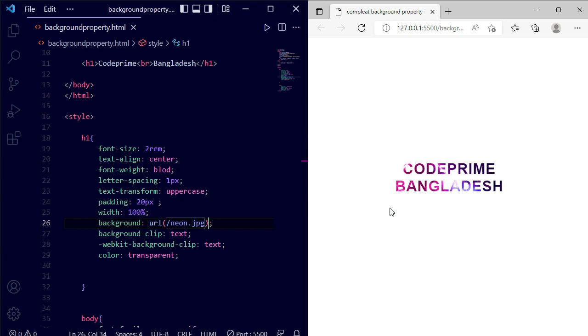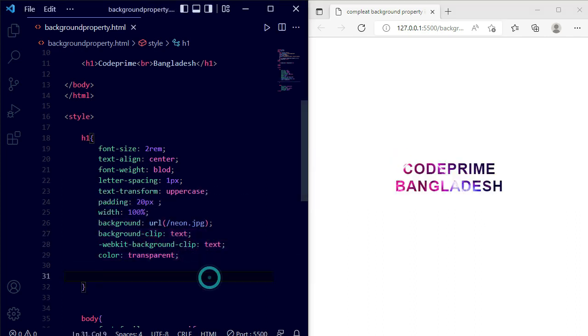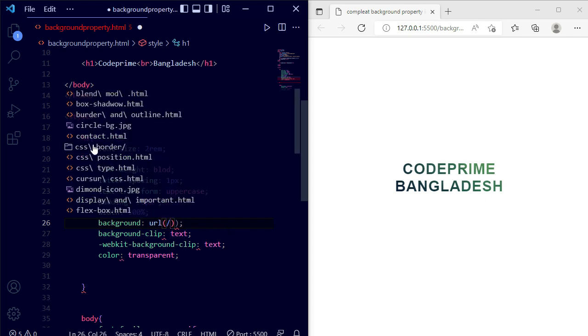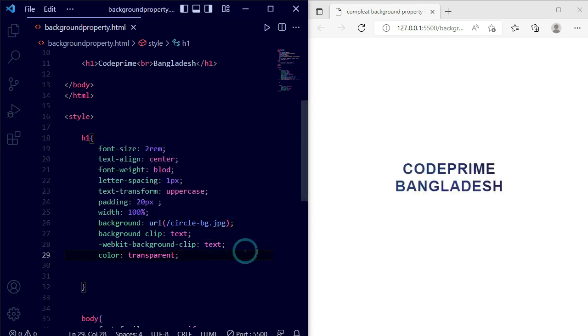Now to see the background image, we need to uncomment this line of CSS, and you can see the background image looks like this. Here we are just going to change that image. This is a natural image, and you can see how it looks. Let me change to another image also. Here I'm using a circle image, which is also okay. Here we have a mistake with a bracket, remove it, and you can see it like this. So now this is how you can use images.